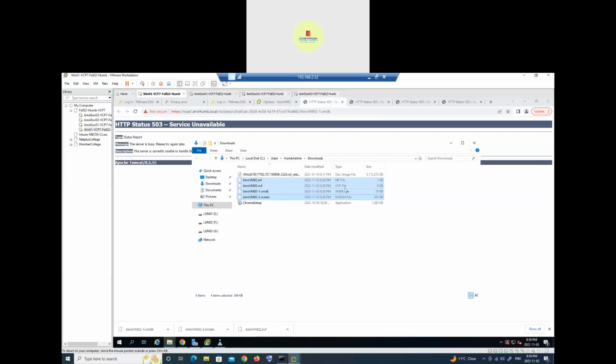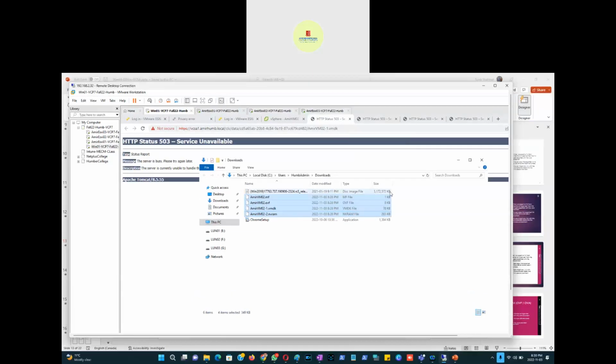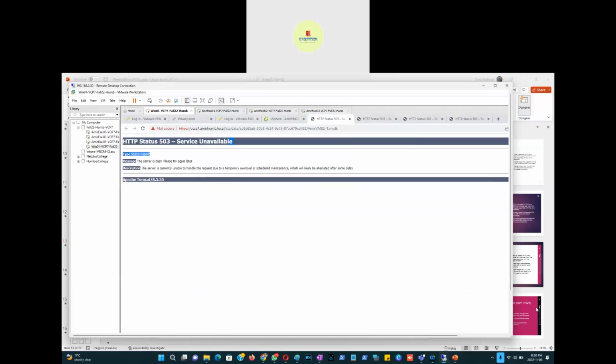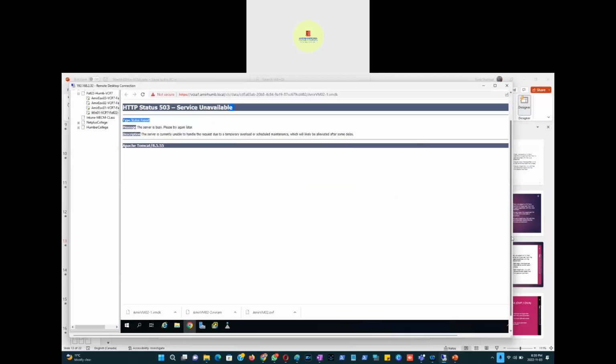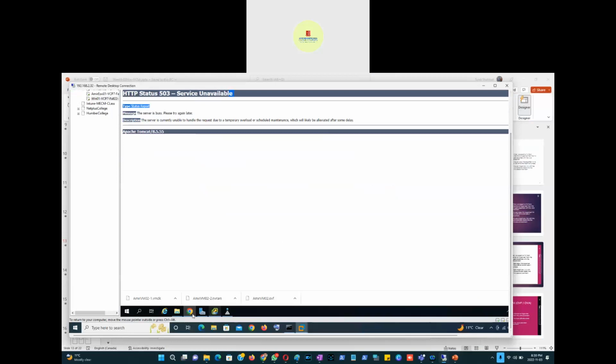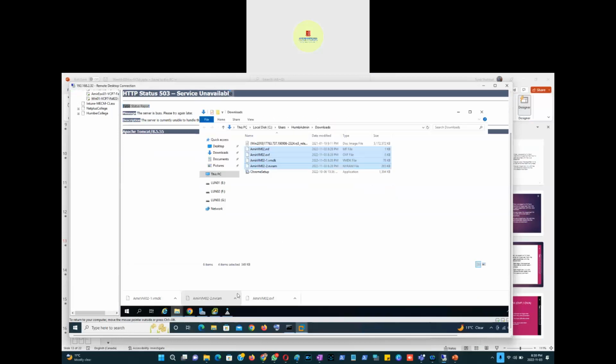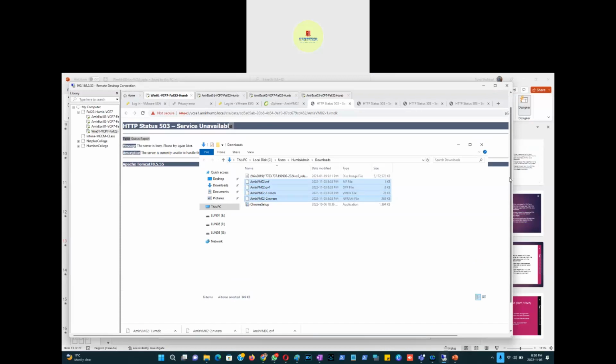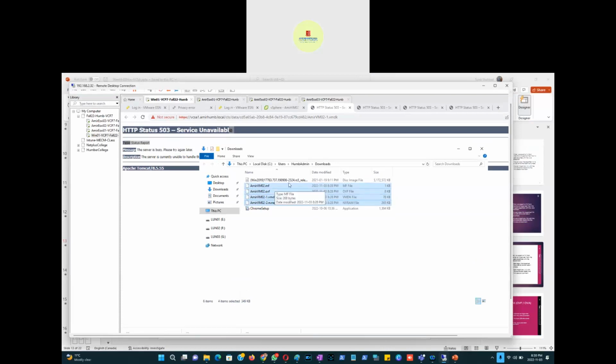Okay, guys, this is screenshot 2 that shows the virtual machine. Where is it? Screenshot 2, exported VM.